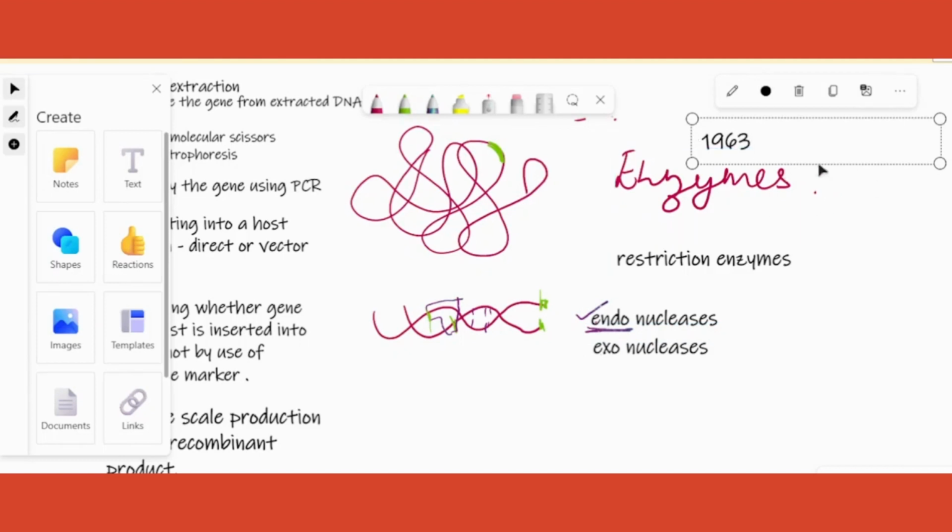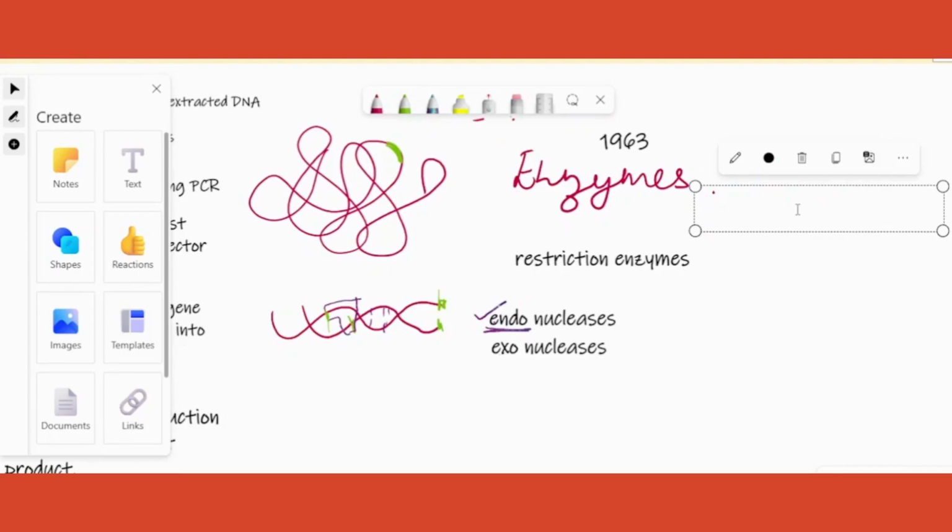Hope you remember. I want you to remember this because usually they'll ask you either an MCQ or a short note on restriction enzymes. You should be able to write. In which organism did they find it out? In E. coli. Please underline when you're writing by yourself. Since I'm typing, I've typed it like this: Escherichia coli. So two things: 1963, Escherichia coli, they found out there are enzymes which have the ability to cut DNA. How many types did they find? They found two types, endo and exonucleases.